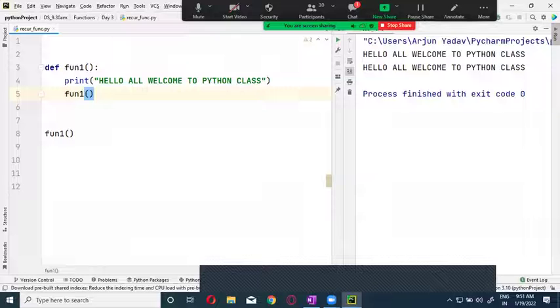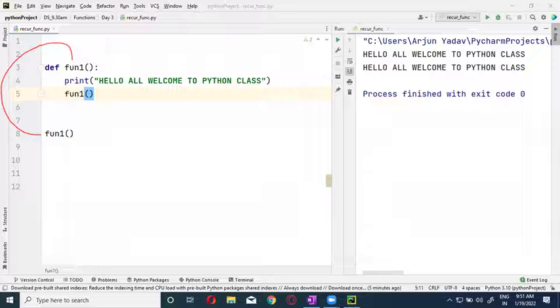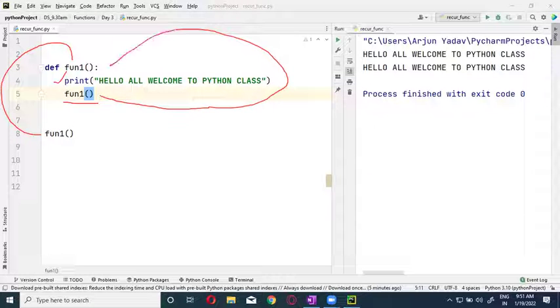So what will happen here? I'm calling it from here. It will go into this and execute it, right? Then it calls the function again. From here, it will get back and call this one, then again it will be printed. Again it will come down, again it is calling, again it will go back and call again, and print again. It will never return back. It will keep going on printing over there only.